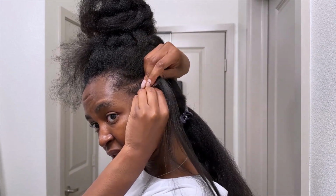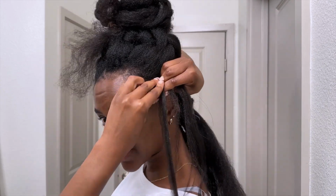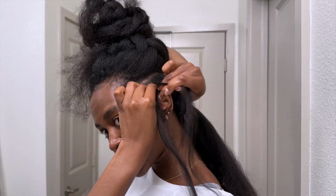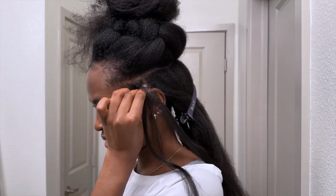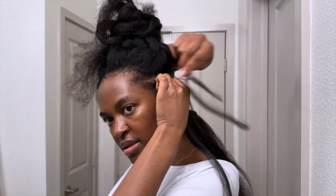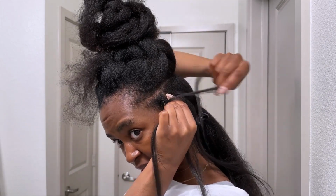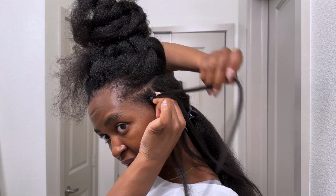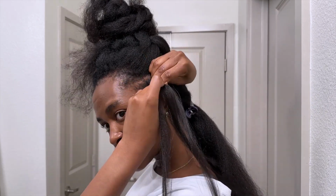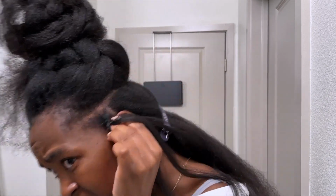And then I take this, I'm gonna have to show you a few times for you to get it. And then I keep braiding until I'm back in my original position. And I take another piece, do the same thing. I put one strand under my index finger and let this be on the middle strand. And then I braid and I go into the next braid.